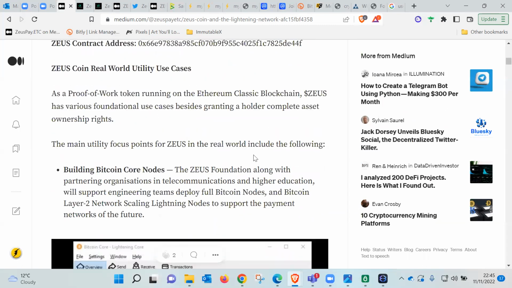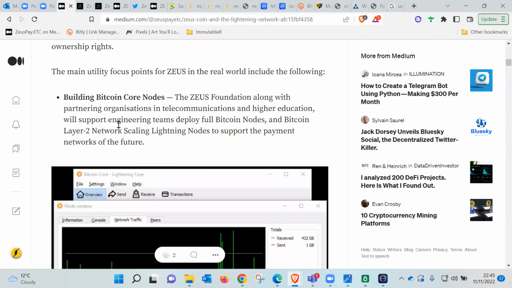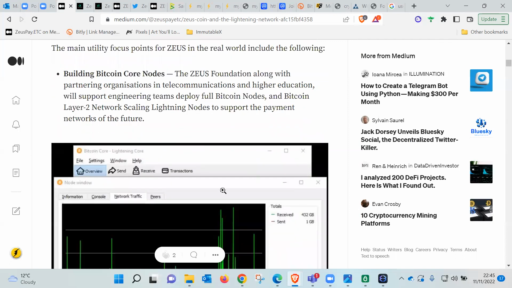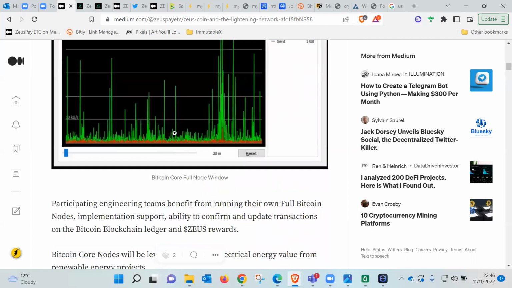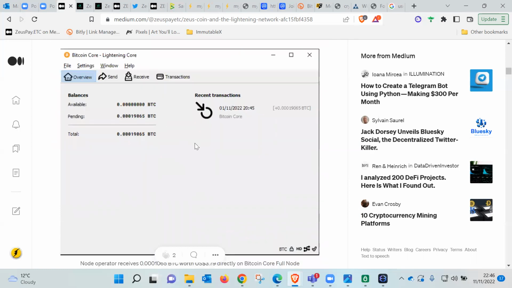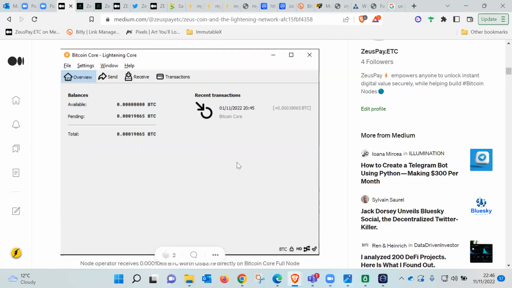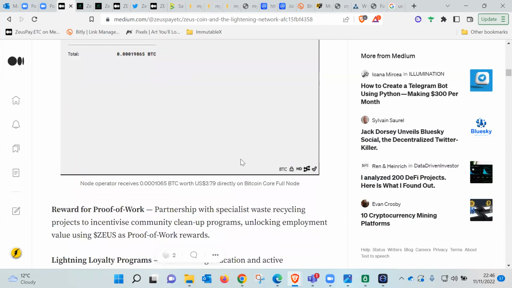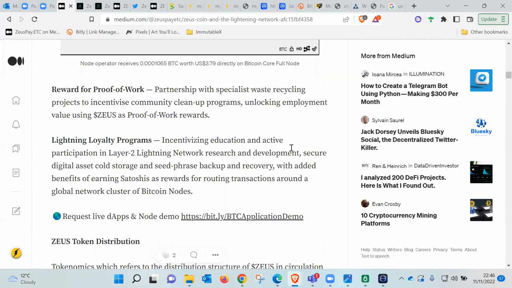Okay, over here we have the Zeus smart contract, which is the address that Zeus itself runs from. So really, it's just a software program, and that's the address that the software program runs from. These are some of the utility cases for Zeus. So like we demoed before, this is the node which you saw, and this forms part of the network layer. Again, this is an example of a transaction that someone received directly to the node. So remember, you can use the node as your account. So basically, you don't need to keep your Bitcoin on an exchange, or on someone else's wallet. You can keep it directly on your node, which is what we're encouraging people to do, because that way you have self-custody of your coins.